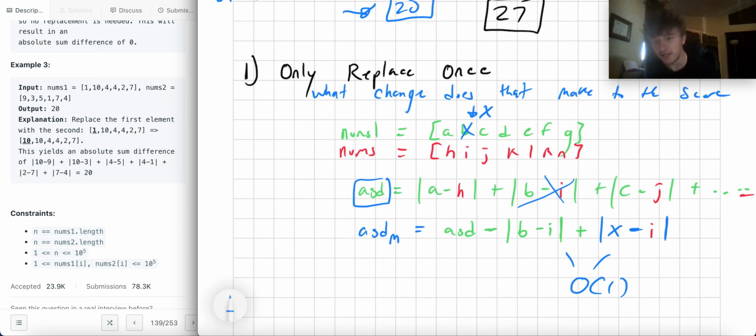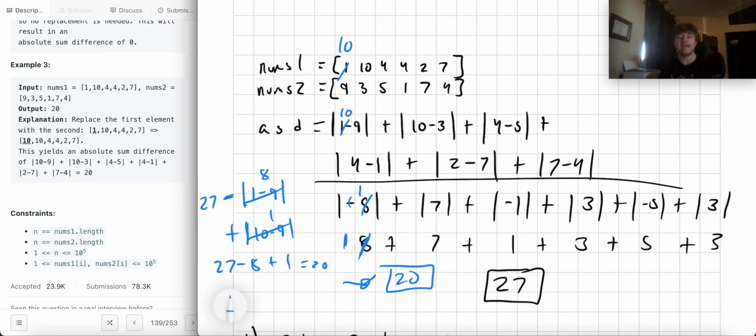But the elephant in the room here now is, well, how do you calculate this X value? We have a quick way of using this X value and determining what the solution would be, but what would be the best X value for each I? Okay, and I guess the best way to answer that is to say, in this problem, why was 10 selected? Why was 10, out of all the people, out of all the children in God's green earth, the best person to put in this slot?